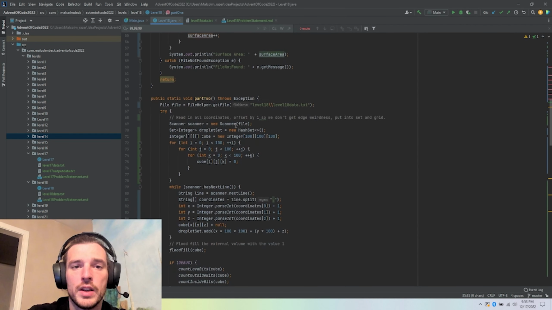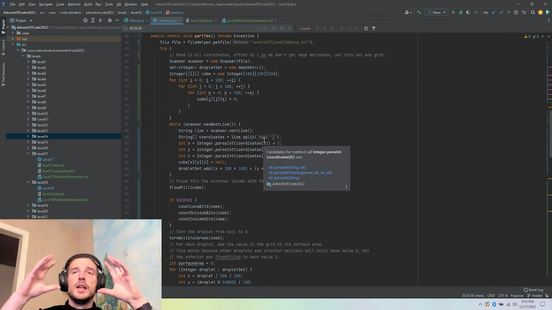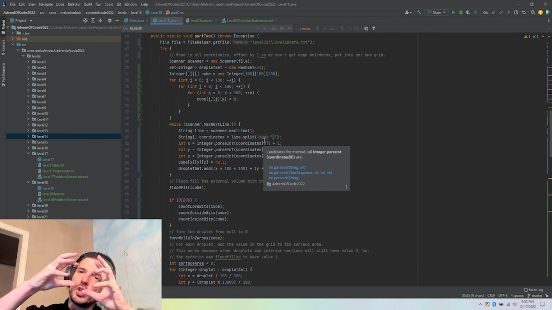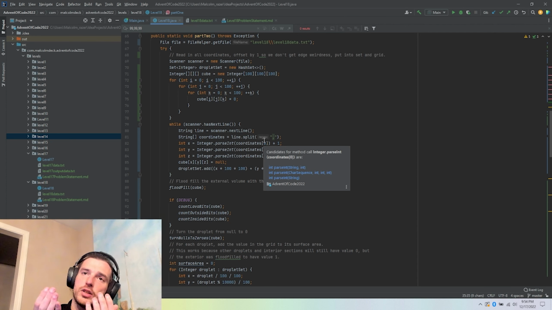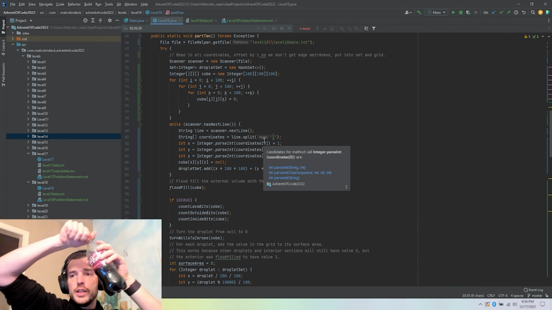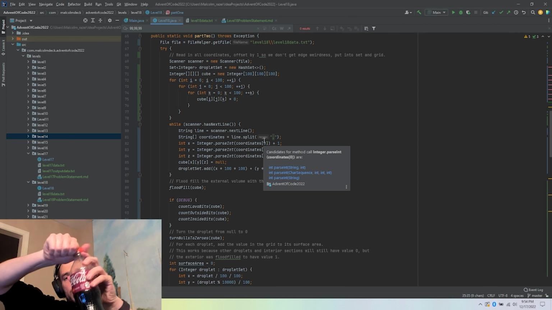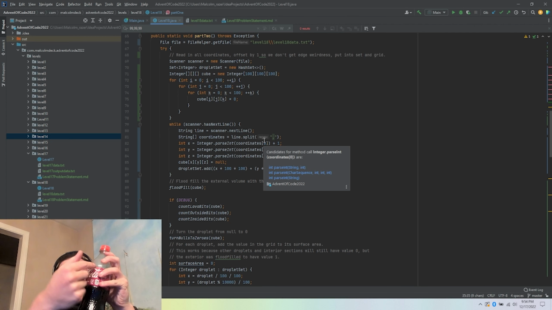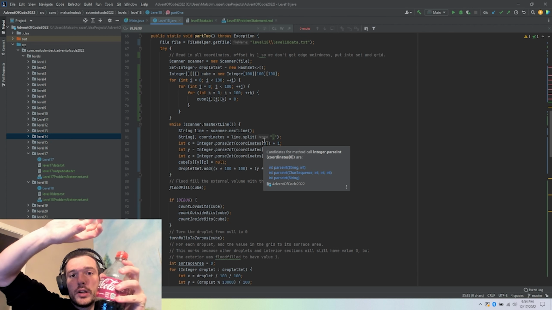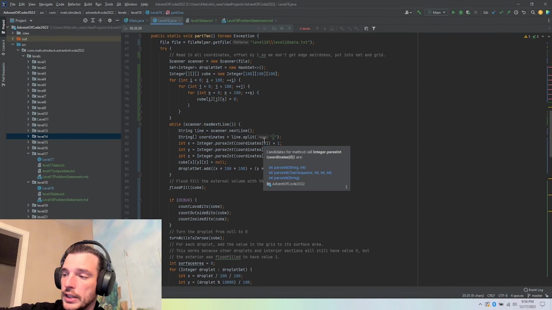That took us like 8 minutes. For part 2, it said, hey, this thing actually is like hollow at certain points, and you only care about what the external surface area is. So think about like this Coke bottle. It's got a bunch of XYZ points on it, but the inside can never be touched by like pouring water from the outside. So I had to come up with a slightly different solution.